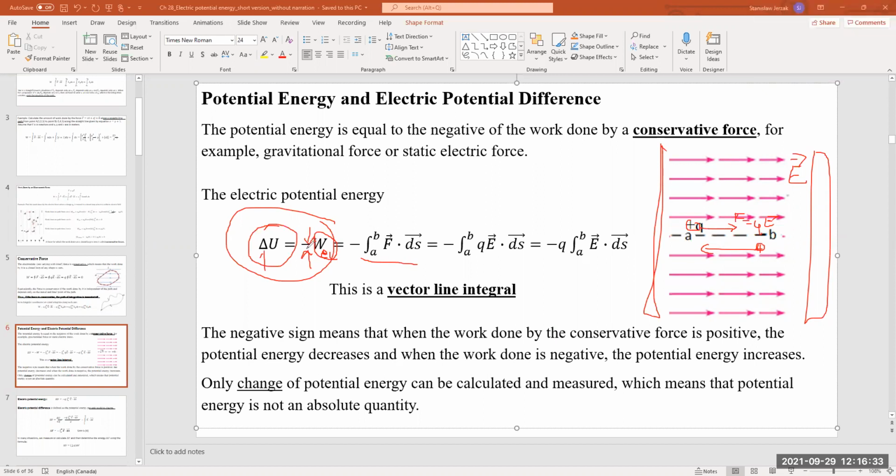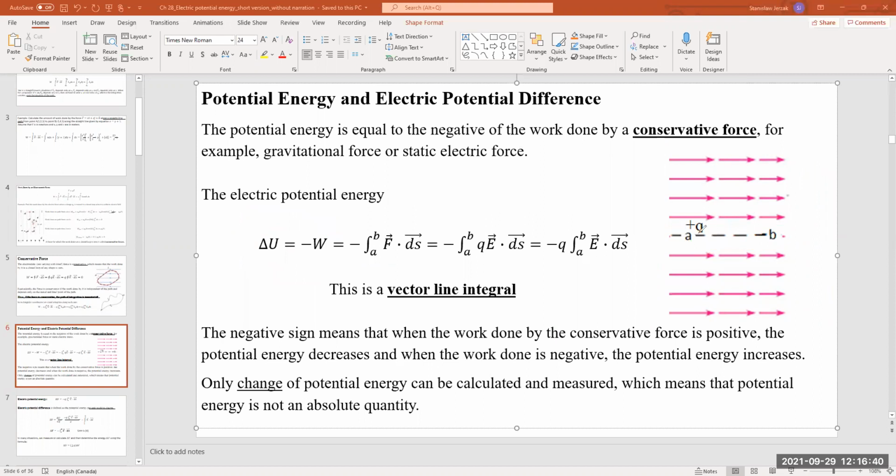Okay, yeah, I get that now. Yeah, very good. And the second question? Yeah, okay. So what if the positive charge goes from the first end to the second end, from point A to B? Yeah, so if the positive charge is moved from A to B, potential energy will decrease.